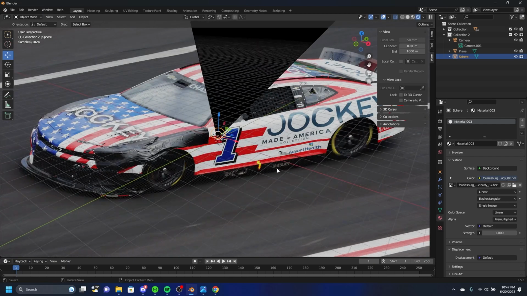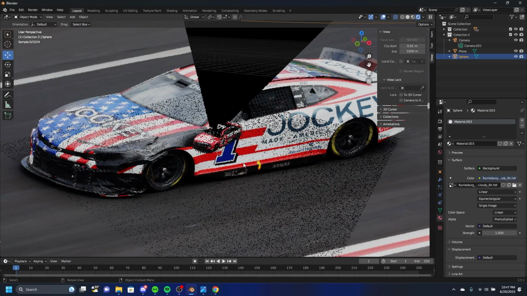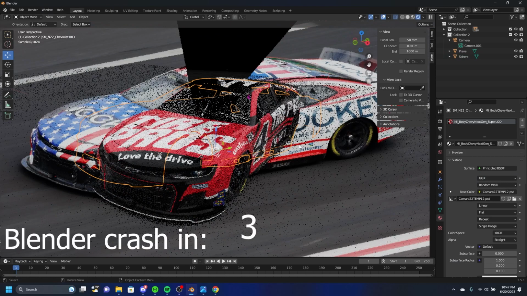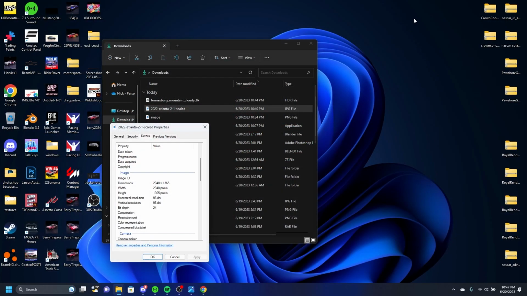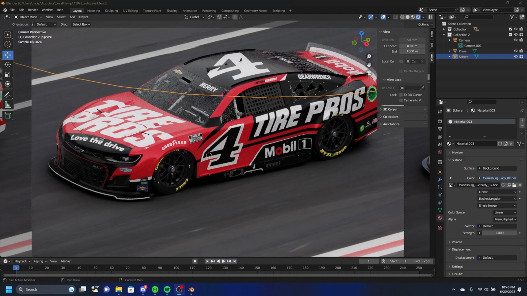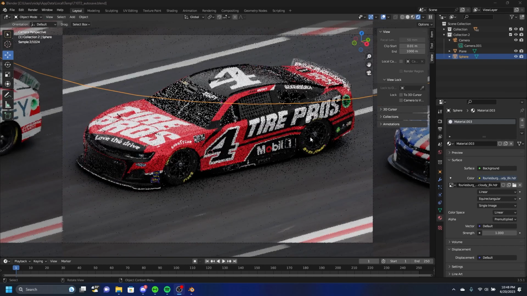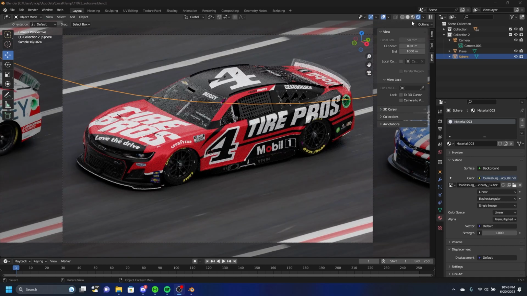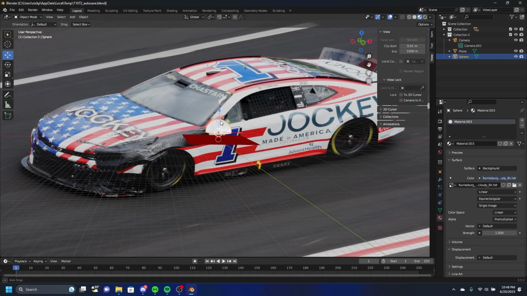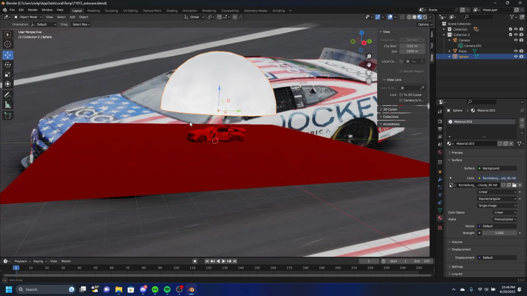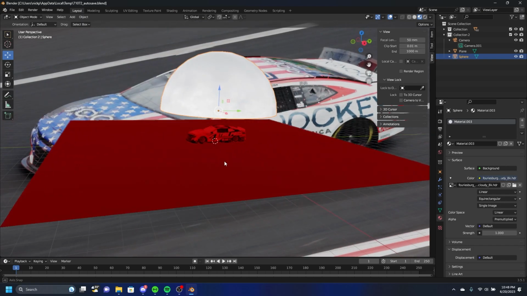Seems like we got a weird glitch here going on with our... Huh, that's weird. And our Blender just crashed. Awesome. All right, I've recovered everything. I'm not sure why it crashed, but that's okay. So it looks like it's actually fixed everything now. My scene no longer has that weird black area.